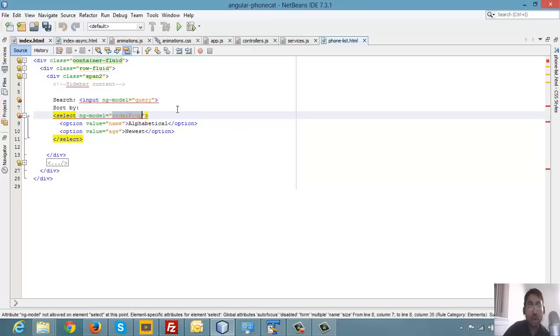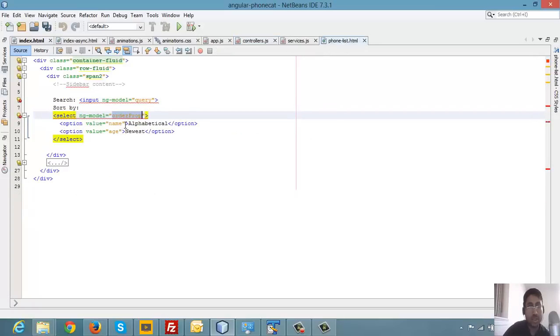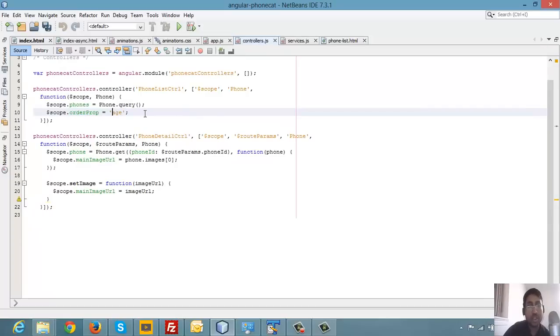So this order prop model is set to age. So based on the age property of the phone devices, this sorting works. You can see this sorting is based on this model. So there is two-way binding, but initially when it gets loaded, it's based on the age, ascending, and I think it goes from newest to oldest.